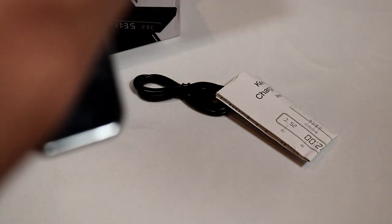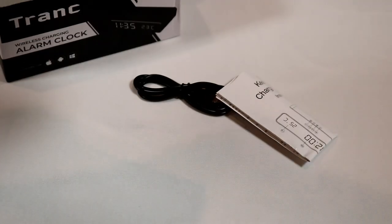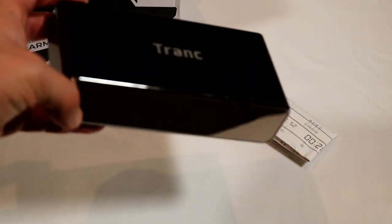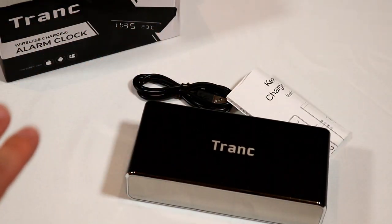I'll put a link down to it in the show notes below. I thought I'd give you a quick demonstration of what comes with this and let you know what I think of it. There's a little plastic film here — it's surprisingly rough and difficult to peel, but there we go. It's got a very shiny glossy front on it. I'm going to do a quick unboxing here, show you what comes with it, then plug it in, test it out, come back, and give you my thoughts.